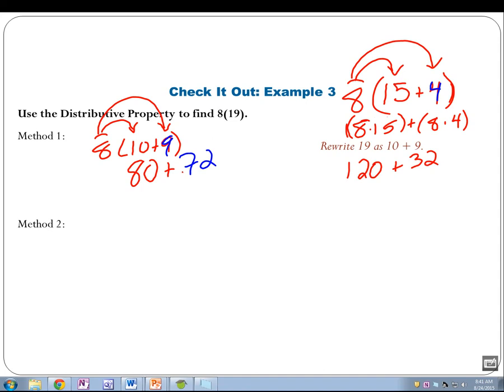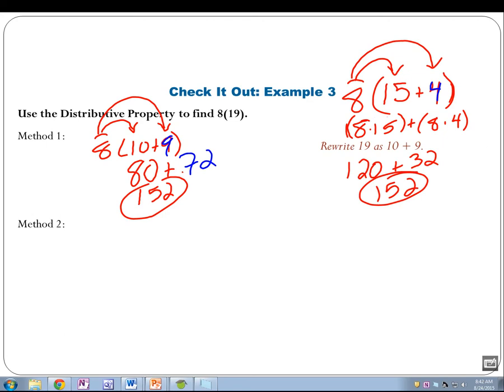Let's see if they've got this one here. Then we have this guy, 152. Beautiful. And on this one, we have 152 as well. Did anybody do a different sum of those two? It's whatever you like. Which one do you like better? You like the one on the left or the right?